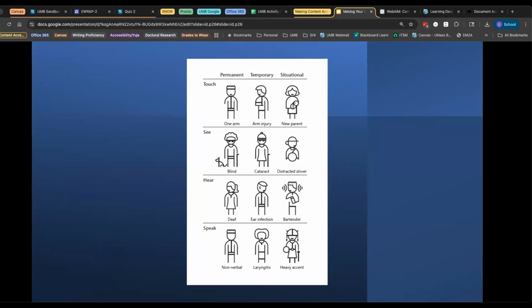And this gives us a good understanding of the scope of disability as well as the environmental or situational impact. In looking at the varied disabilities of touch, sight, hearing, and speaking, ask yourself, how would you design your materials if the prospective audience in your class had these 12 people in them?